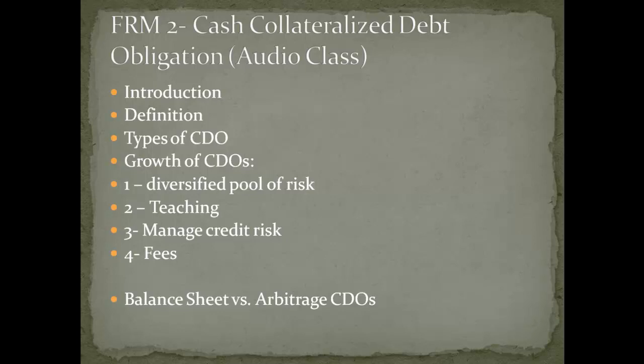The third reason for the growth is that CDOs give banks an efficient way to manage their credit risk, because banks can use CDOs to transfer risky credit assets off their balance sheet, thus freeing up regulatory capital and reducing risk exposure. Now fees are collected by the asset manager and underwriter. Asset managers collect an asset management fee for managing the CDO structure, while brokerage firms collect underwriting fees for selling the CDO tranches to clients. So the combination of investor demand and profit for supplying CDOs is a powerful incentive which has created a lot of growth in the CDO market.